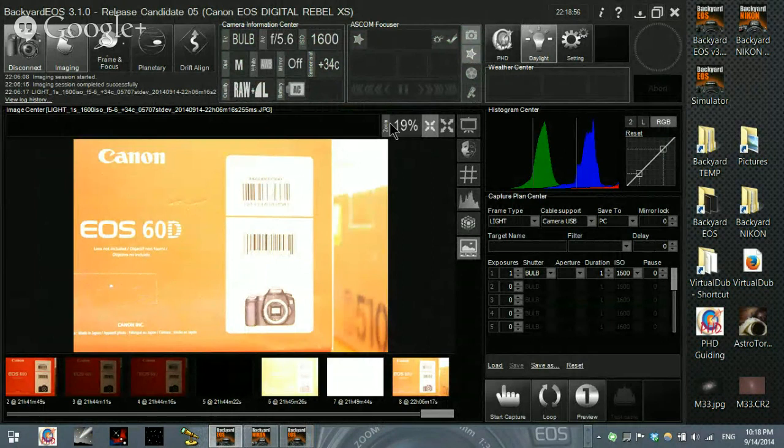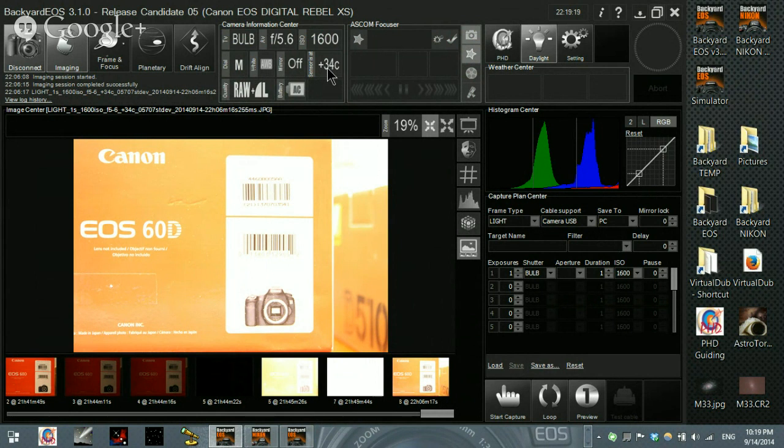There's a few things that I want to show you guys. I'm not sure if you've seen in the Camera Information Center, but there's a number here, plus 34 degrees Celsius. I'm in Canada, so I'm using Celsius and not Fahrenheit, but you can set that to Fahrenheit if you want in the settings dialog. So this is the actual camera sensor temperature.